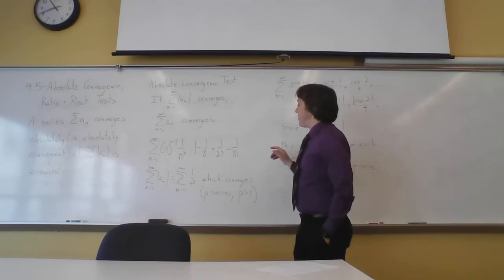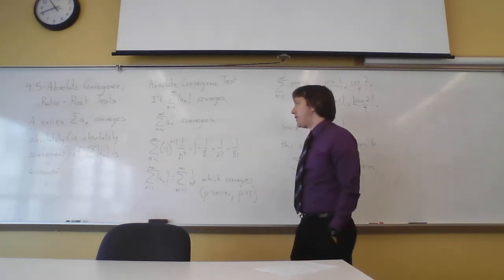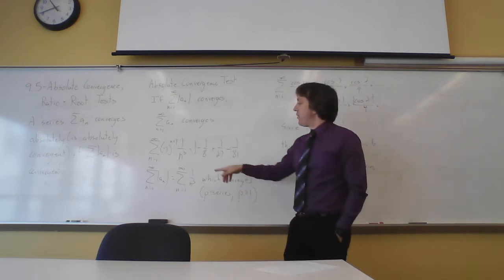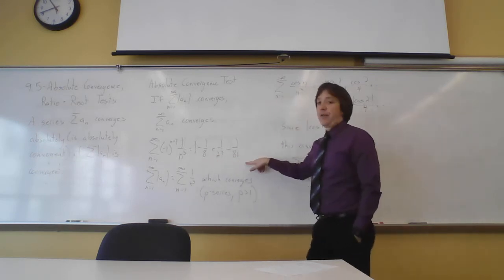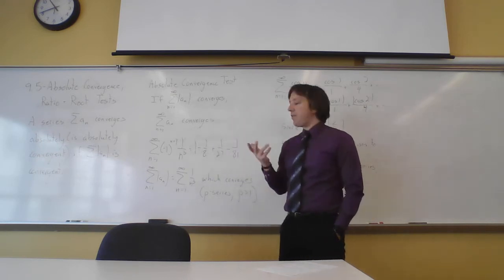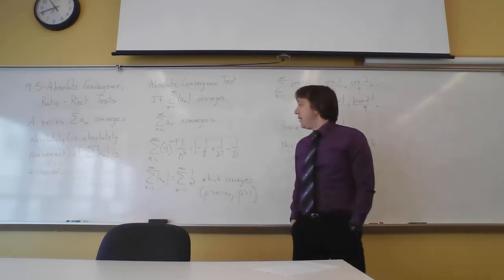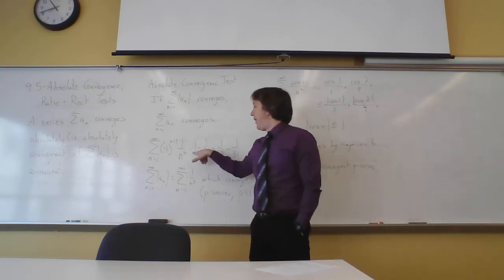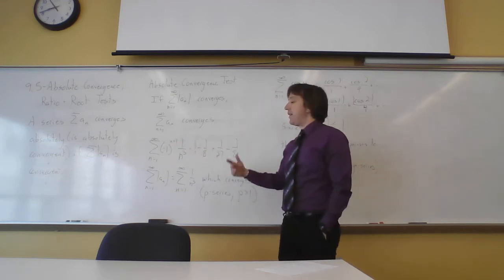So a couple of examples here. First one, sum n equals 1 to infinity of negative 1 to the n plus 1, all over n cubed. So the n cubed is just going to give us powers of n along the bottom. The negative 1 to the n plus 1 is going to alternate our signs. When n is odd, then we get an even power, we get a positive term, and when n is even, we get an odd power and a negative term.